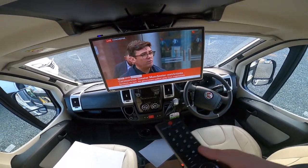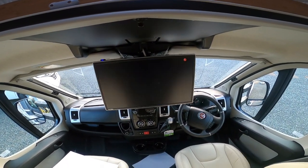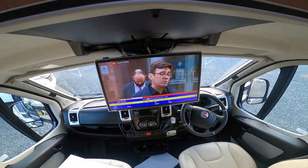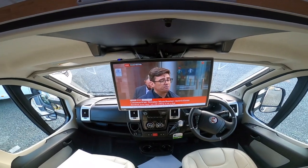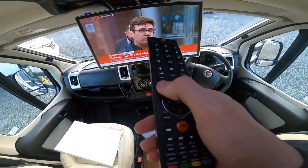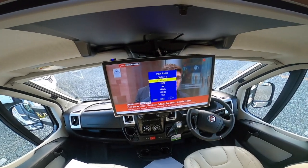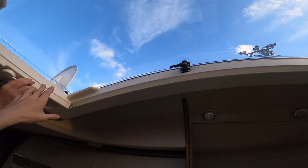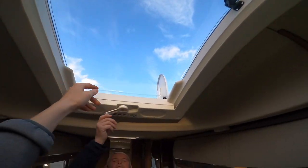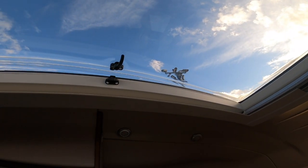And you've got satellite, so you've got the choice of either satellite, which will find a better signal across the area. Should you be in the top of Scotland or in the Lakes, the satellite's probably going to find a better signal than the TV aerial. But if it's too windy and you don't want the dish up, you can go onto the TV aerial. And then of course you do have the choice of going back to source and putting a DVD in the side of both TVs. And then your large skylight at the front, what you need to do is press the buttons in and release the levers, and then use the winder, and you can wind the skylight open and closed.